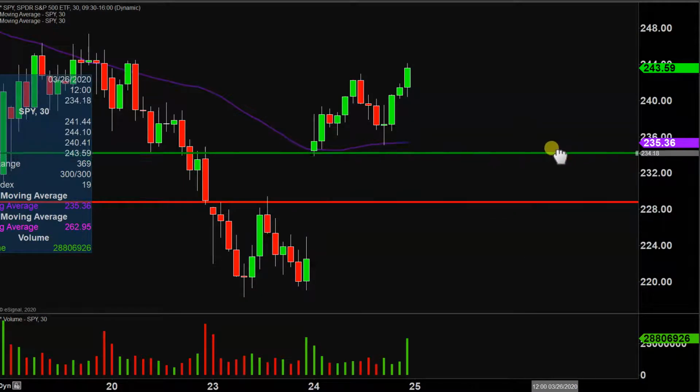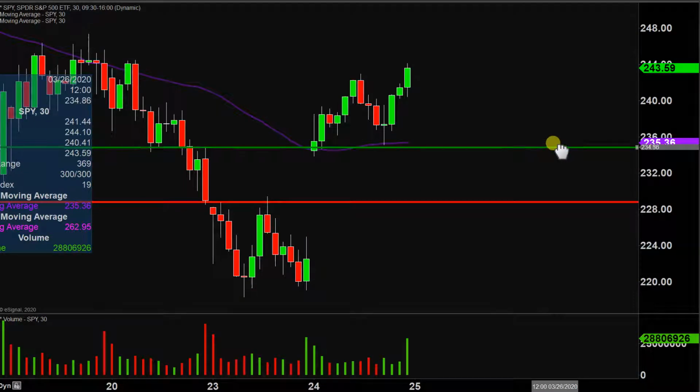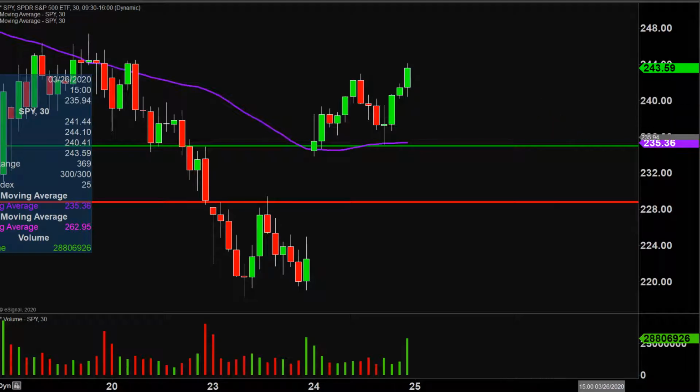And the first key level that a whole lot of people are going to be watching, myself included, is right here at 235, which was essentially the lows from today, which has now established itself as a good firm area of support. So if the price were to roll back over, you're going to have longs, shorts, and everybody in between watching and wondering, is this level going to actually hold up, or is the price going to fail and break down through there?